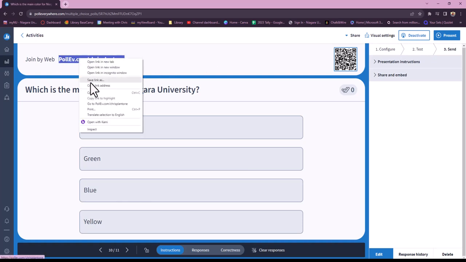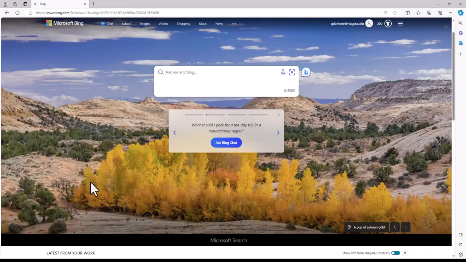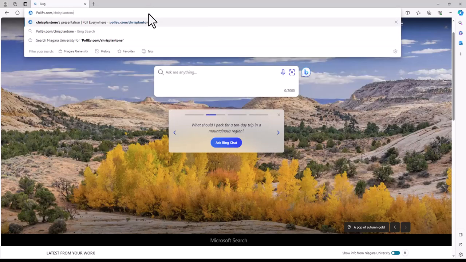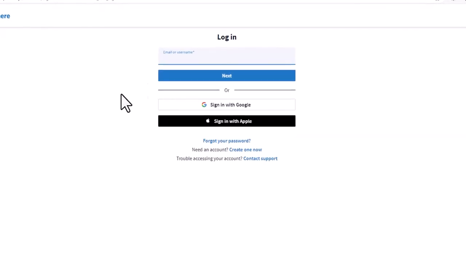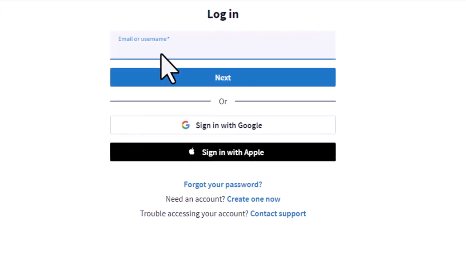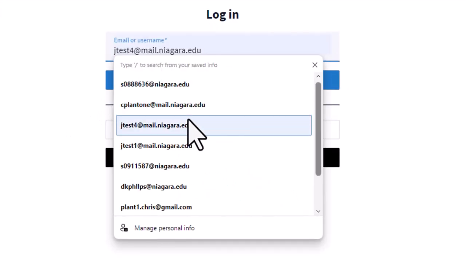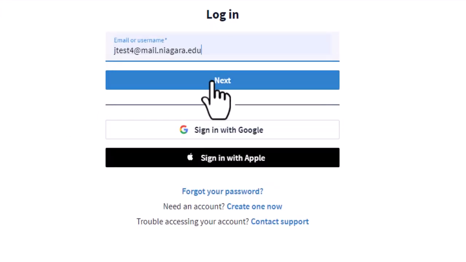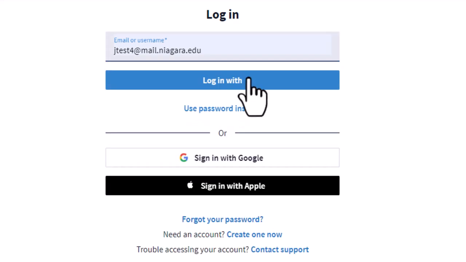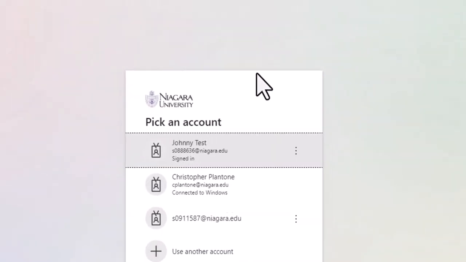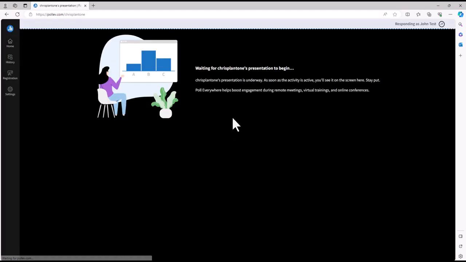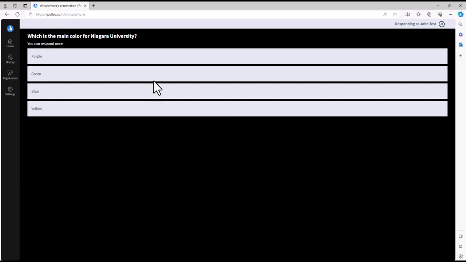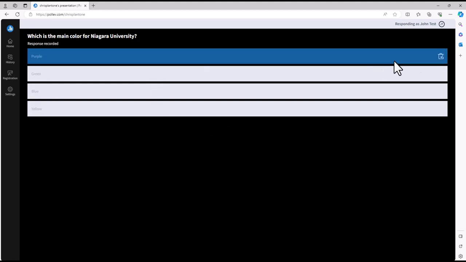One way to do it is to copy and paste your specific link. So now I'm going off of the student end. You have to register in order to play around with this activity, so it's going to ask them to sign in. Students are going to sign in with their email, first letter of their first name, full last name, and sometimes a number. When they hit next, it's going to log in with blank. This is really their Microsoft SSO, which is the same in their Purple Pass, and now I'm able to answer the question. I can even undo by hitting the trash can.